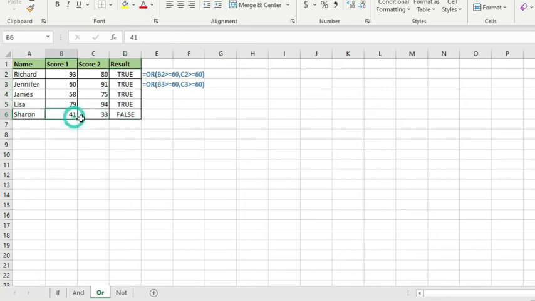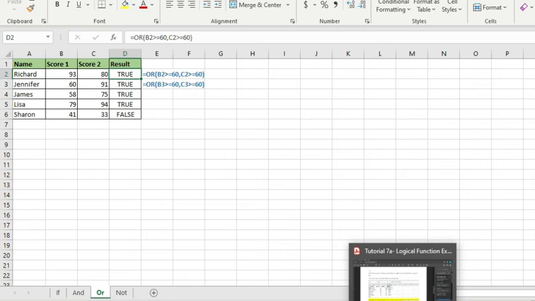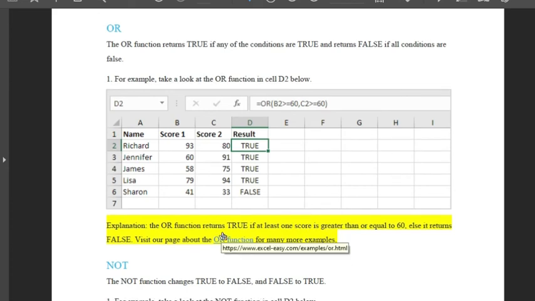Only Sharon will return a false result, as both of the scores do not qualify the condition, the first score is not more than 60 and the second score is also not more than 60. So that is for the OR function. For the explanation here, you can still read here.